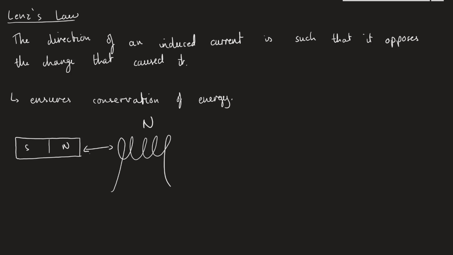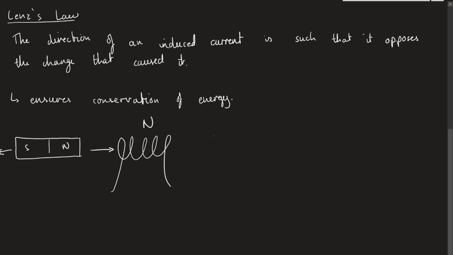However, I'm now inducing some current, which is therefore going to induce a force, which is then going to have the opposite effect to what actually caused it. Therefore, if I were to draw this in, my initial force is to go inwards, you can actually prove that it will produce a force that means that the coil itself, or the magnetic field produced by that coil, is going to actually push the bar magnet back out of the coil. If I'm trying to push it in, the coil pushes it out.